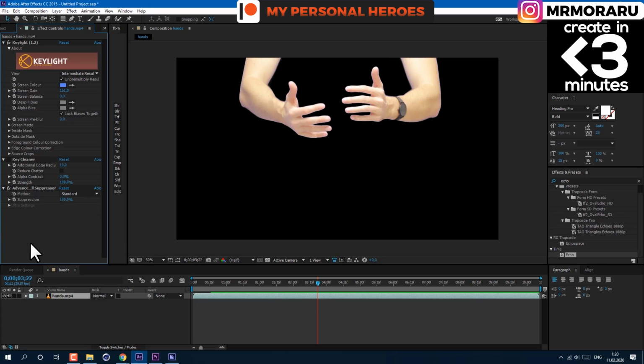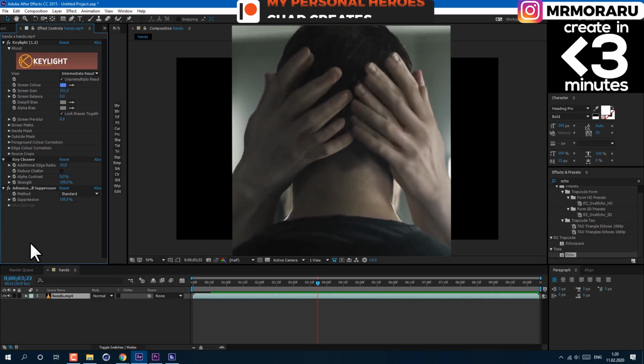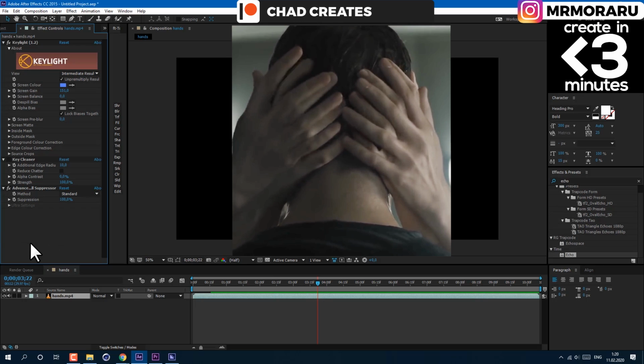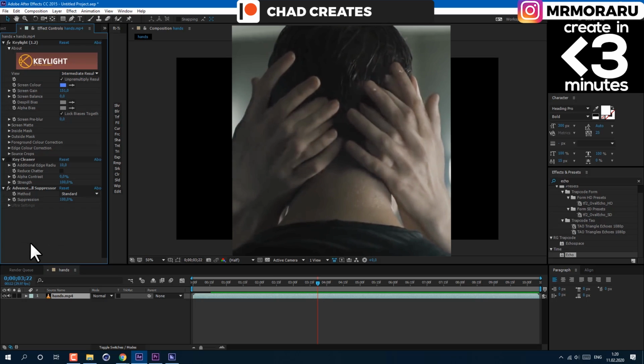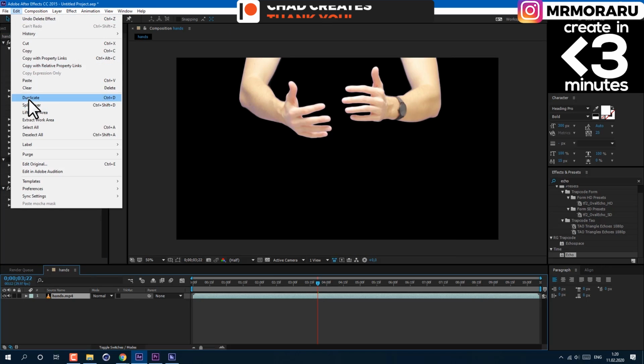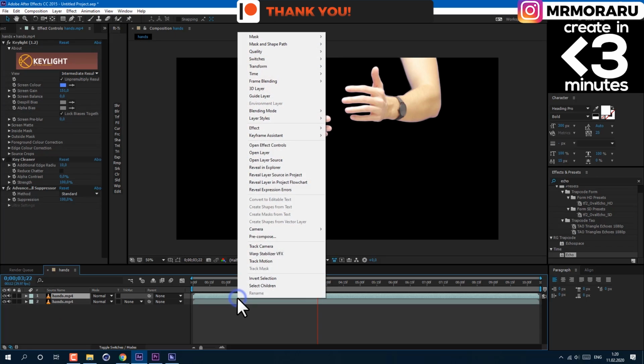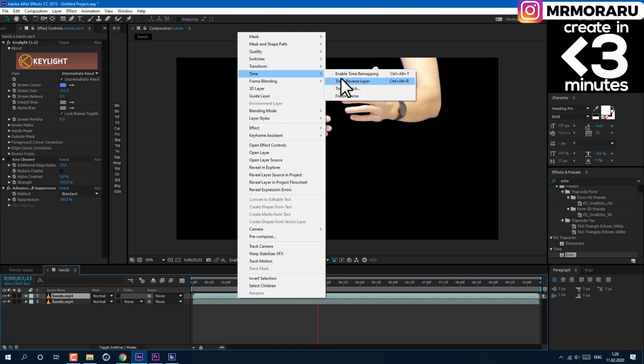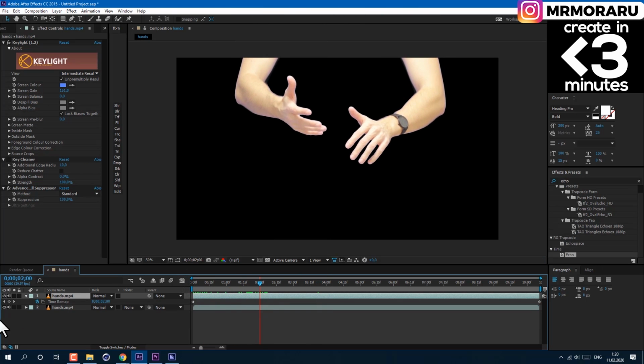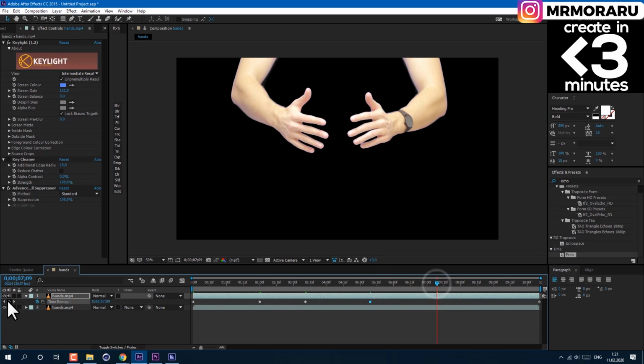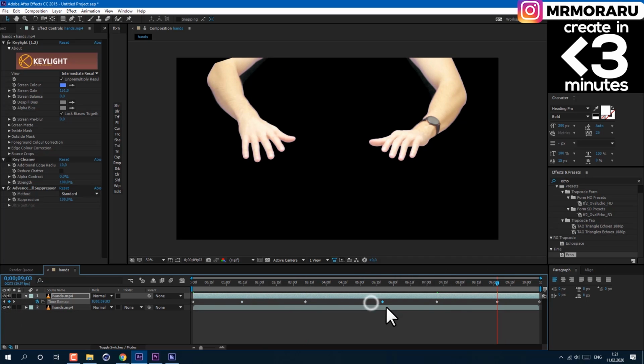Delete this. We will make more advanced animations so it would look like hands are actually trying to be synchronized, like it was in movie itself. So let's duplicate our footage and right mouse click on it and go to time remapping. Here we can create a bunch of keyframes and spread them as we want to start seeing the effect itself.